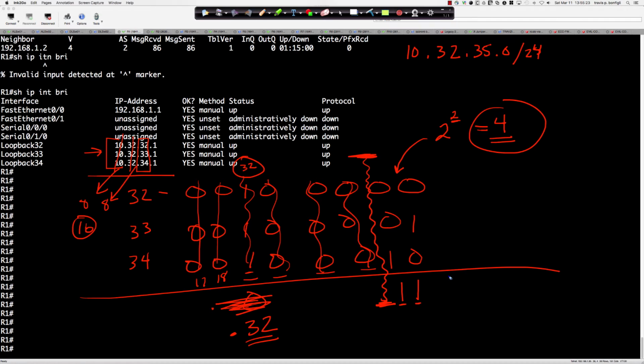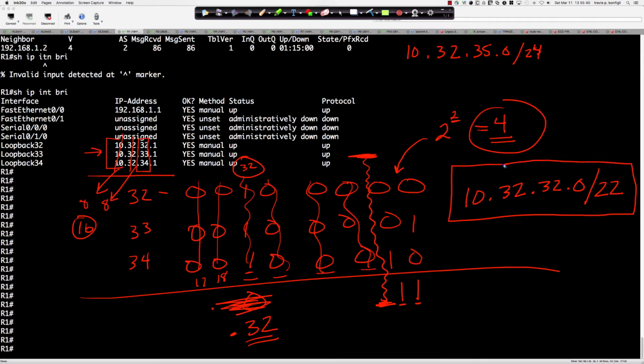So the summary that we're going to be working with, and I'll write that over here, is 10.32.32.0/22. What this means is this summary is representing all 4 of the networks in question: these 3 and the 10.32.35 network.